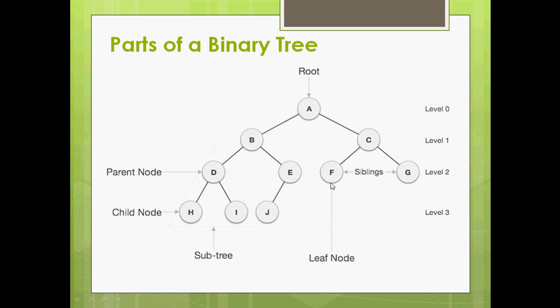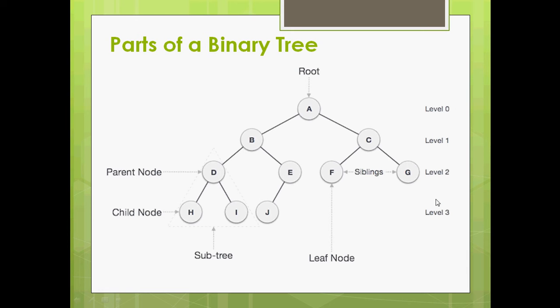So the nodes from which there is no further derivative can be called the leaf nodes or the terminal nodes, and the other nodes from which there are derivatives can be called the non-terminal nodes or the non-leaf nodes. Two nodes which are at the same level and are derived from the same parent can be called siblings. So here F and G are siblings. Similarly, D and E are siblings. But E and F are not siblings because they belong to different parents.